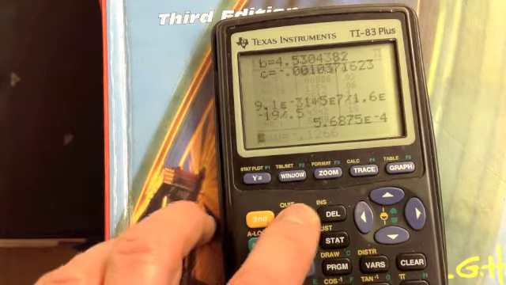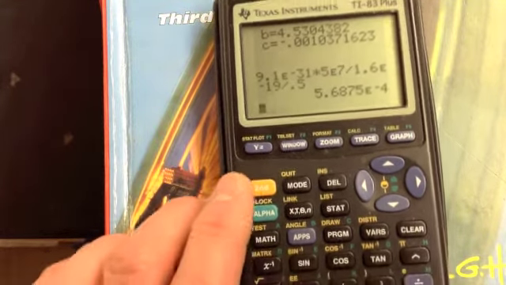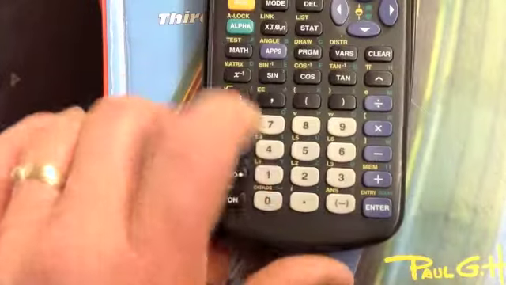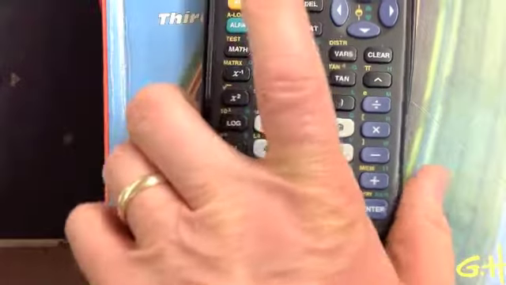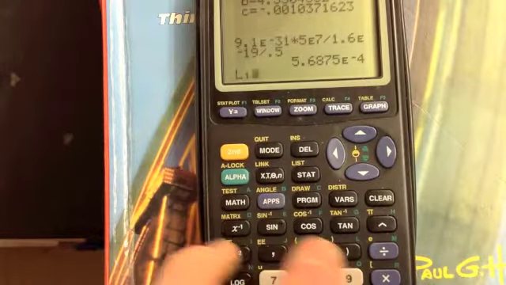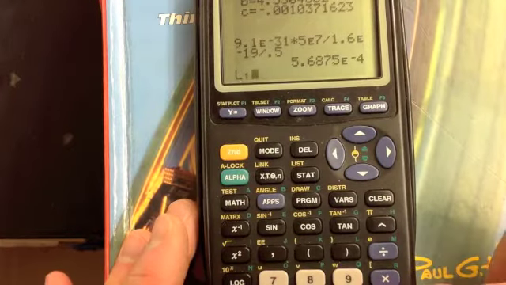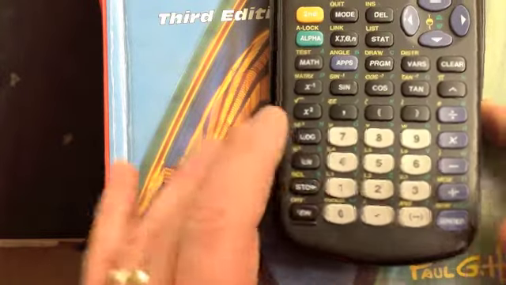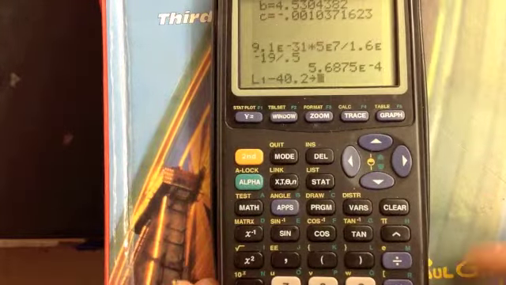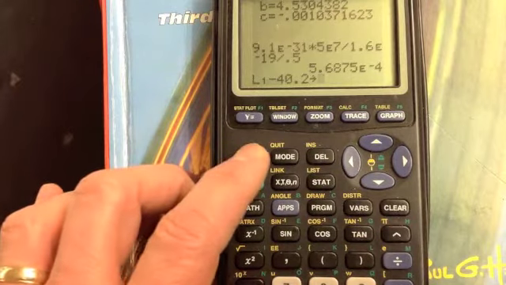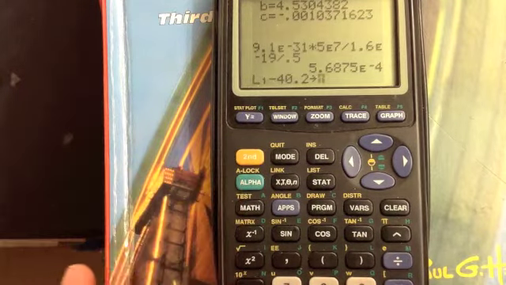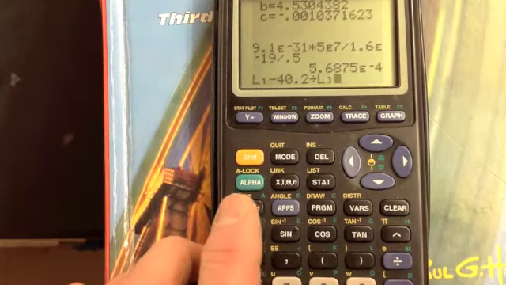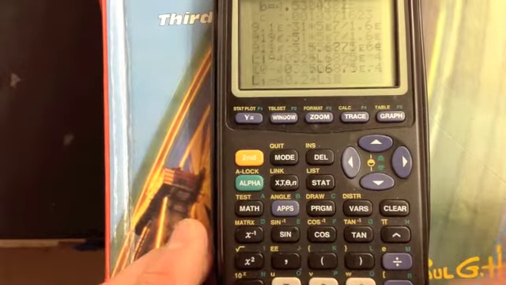I'm going to get out of that and go second L1, which gives me my L1. I'm going to subtract 40.2, and store that, using your storage button, in L3. Don't wipe out L2. So I do second 3, that gives me my L3, and enter.